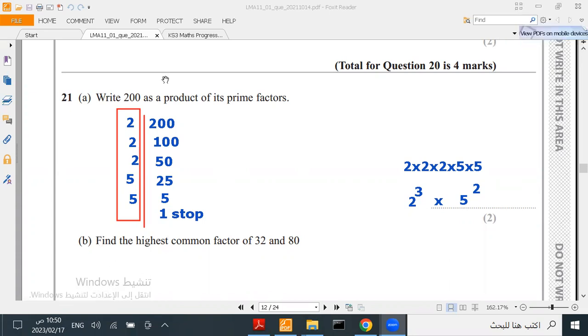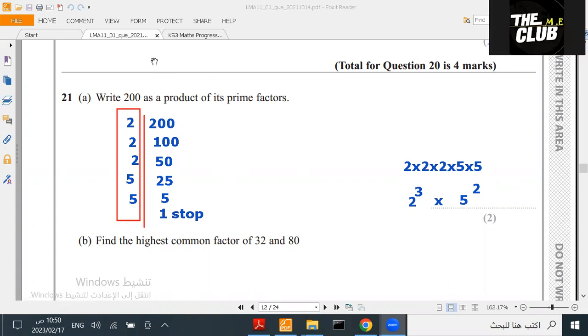Now question B. Yes, Muhammad. Can you have a possible answer? Can the answers be different from this? Not all questions can be changed. But if it is the same answer, some people write it in index notation and some people write it next to each other like this. It's not a big deal. They accept even index notation. That's the idea. Let's move on to question B.